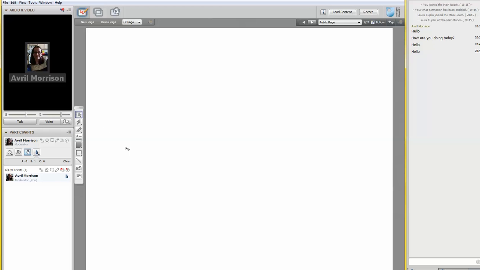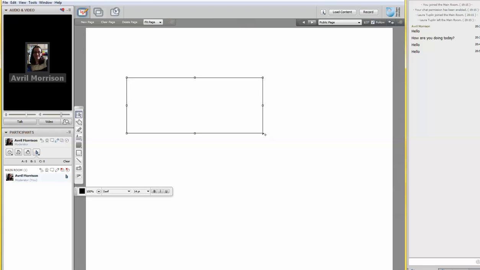If you want to point to anything on the screen, there is a cursor and you can select your pointer. If you want to say, this bit here, you can use the hand arrow. If you'd like to write on the screen, there's a box with an A and some lines. Click on that, it'll give you a text box and you can type as normal.